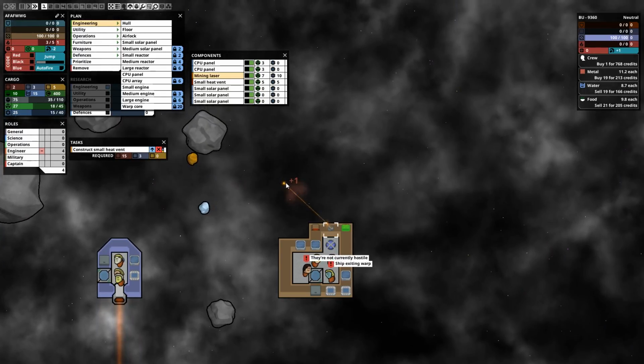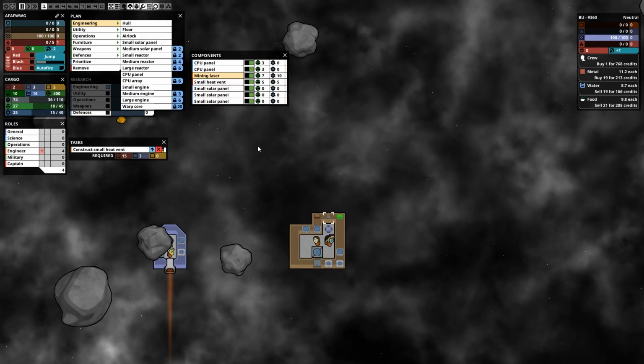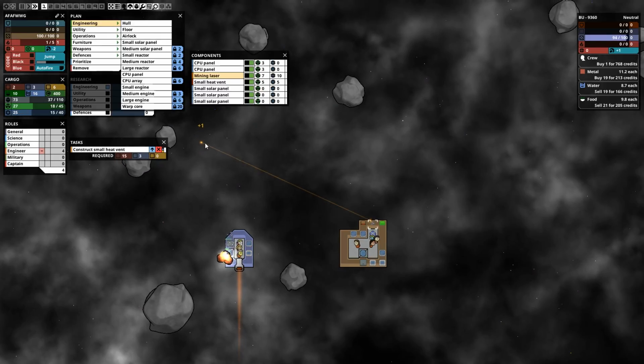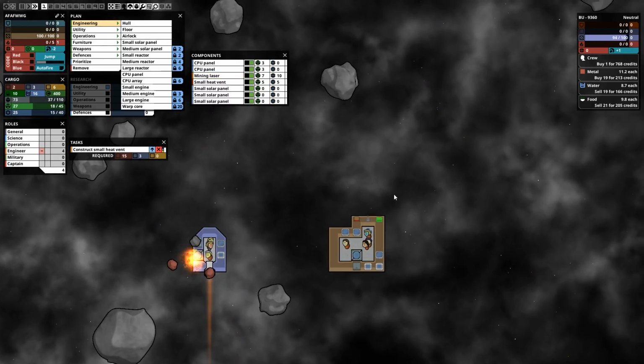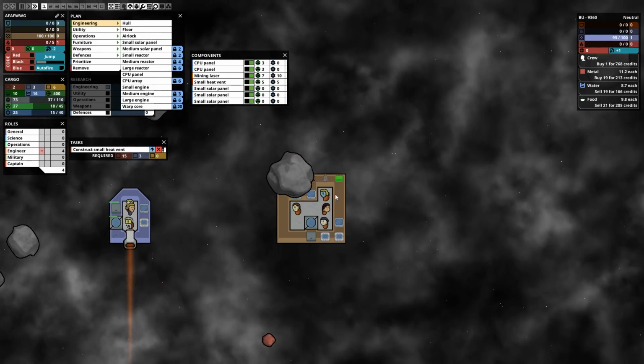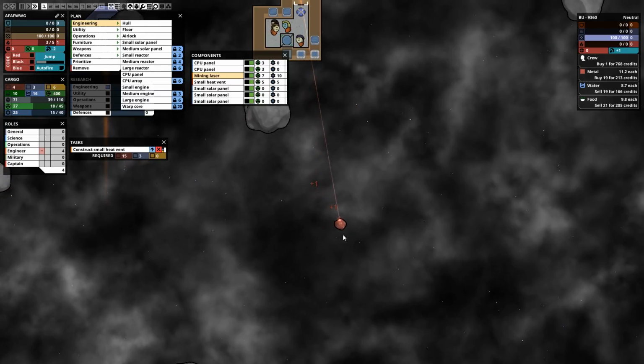Those are not hostile. You typically don't encounter any hostiles initially. Damn it. Of course, the menus get in the way of your laser firing. There, got it. I just picked up some resources. I should be able to finish this thing. Please don't kill me. Please don't. Oops, there was a thing right there.